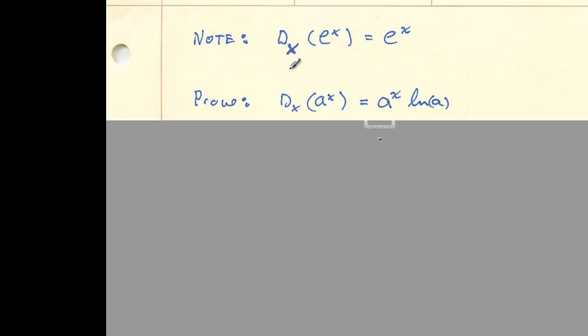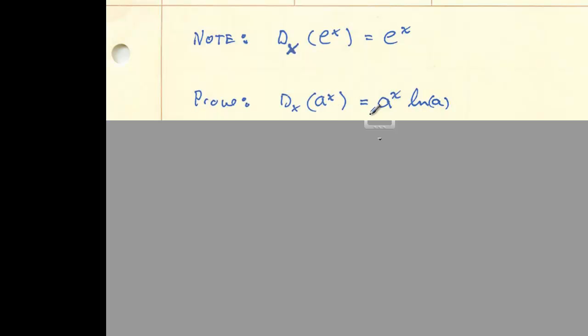We already know from section 3.1 in the text how we came about believing that the derivative of e to the x is e to the x. We manufactured a particular exponential derivative that would give us that result. Then the question is, what about if it isn't e? What if it's 2? What if it's 3? What if it's 10? What is the derivative of an exponential with base a to the x?